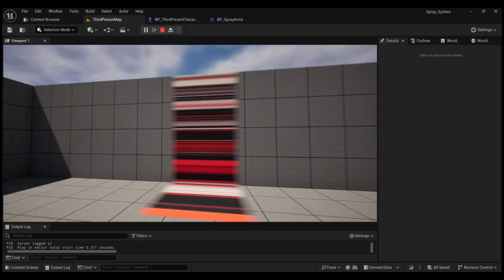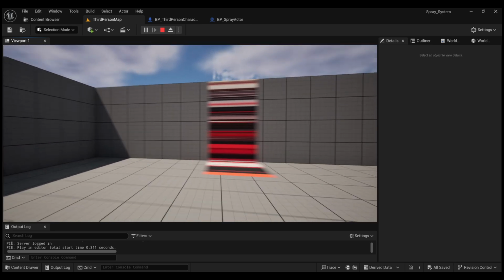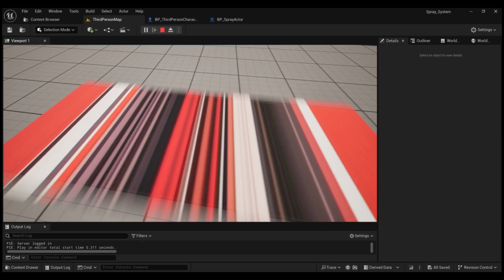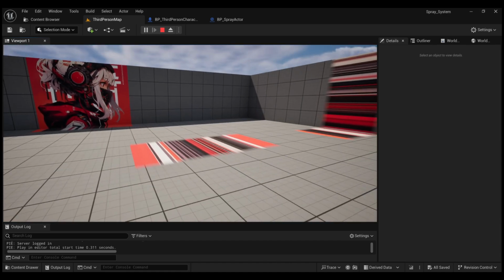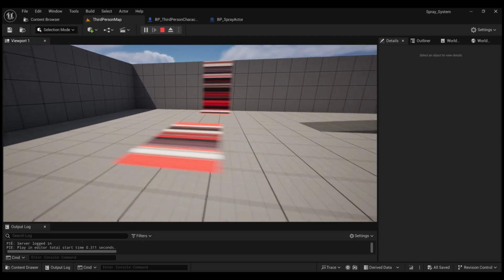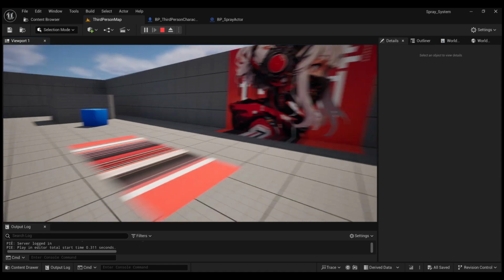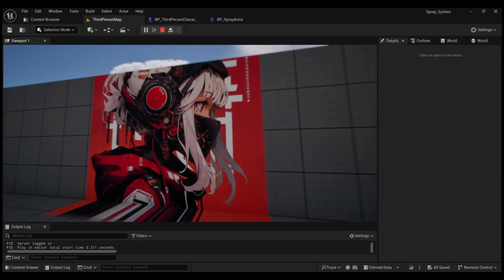It's not working on the side wall. And also it's not working on the floor. This means it will not even work on the ceiling. So let's fix that.